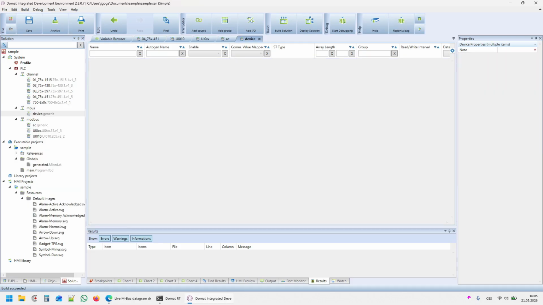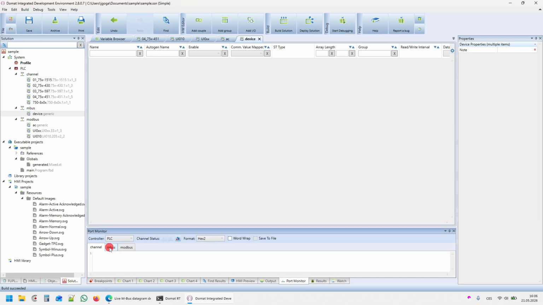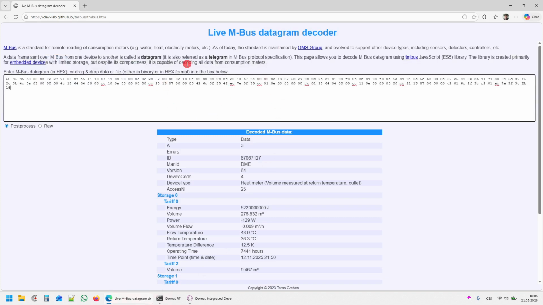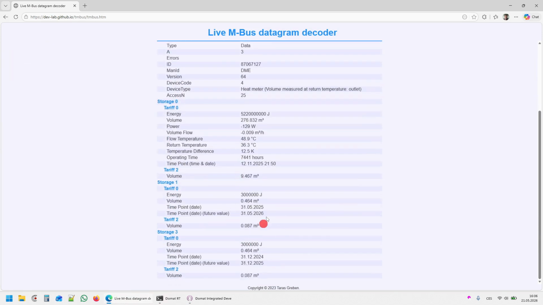Sometimes it can happen that the automatic search will find the meter, but the variables are not the ones I need. So you can use the port monitor function in IDE, select mbus channel and start recording. When I get the response from the meter, I can copy it into some translator and it will show me other variables that were not added by the automatic process. So I can edit the variables to read to the ones I need and use the diff and width properties.